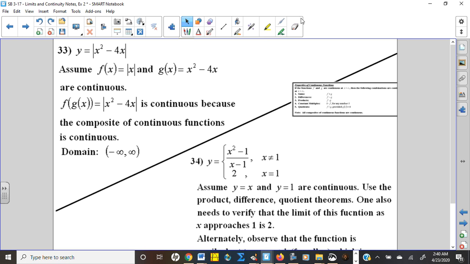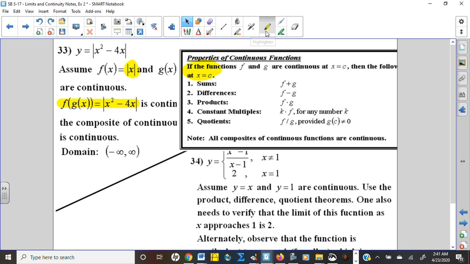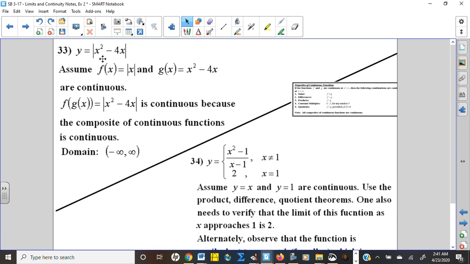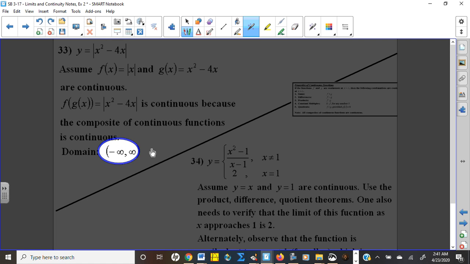Number 33, the absolute value function is a continuous function. We already talked about how all polynomials are continuous, including quadratics. And so if I take the composition of functions by putting a quadratic into an absolute value function, it will be continuous. And once again, we're using our composition part of that relationship to come up with that statement. By the way, absolute value functions and parabolas both have domains of all real numbers, and so you can see that that domain followed those functions to this new function.